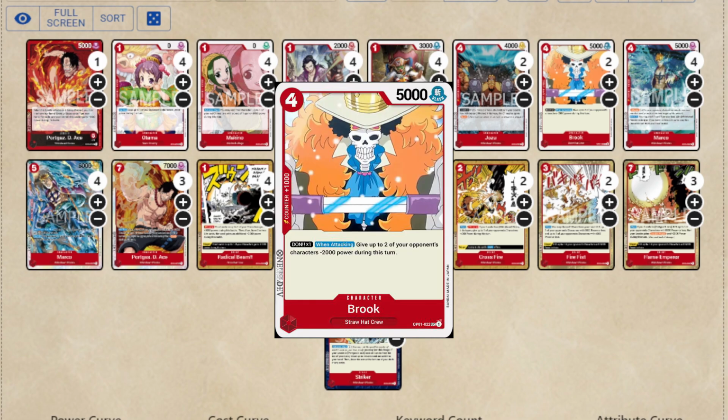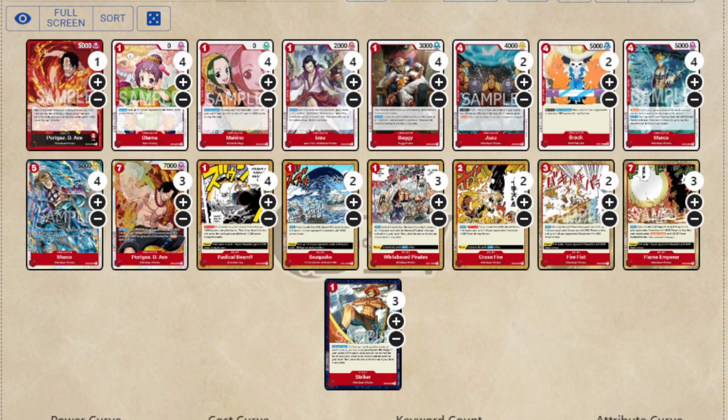We have Brook, great for Seaquake, and if he's on board when you drop Ace to clean up boards, he can make 2 characters go minus 2,000 when he swings with 1 Dawn. So potentially you could minus 5,000 with Ace on the turn you play him, and then you can pretty much clean up anything, even the 1 drops.